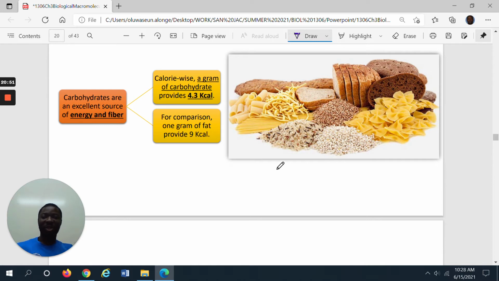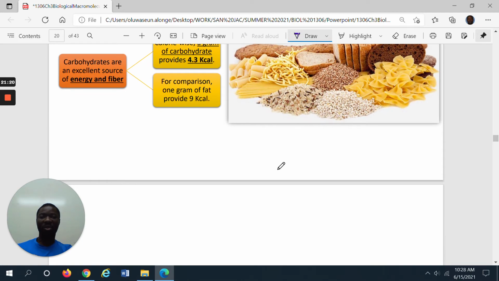Yes, I know usually when we talk of energy, we think of carbohydrate alone, but you should also know that fats give you more energy than carbohydrate gives you. The only thing is this: fat only gives energy when carbohydrate is not available. If carbohydrate is available, fat will be dormant, right? Fats are only activated in the absence of carbohydrate, but it gives more energy than what carbohydrate gives.